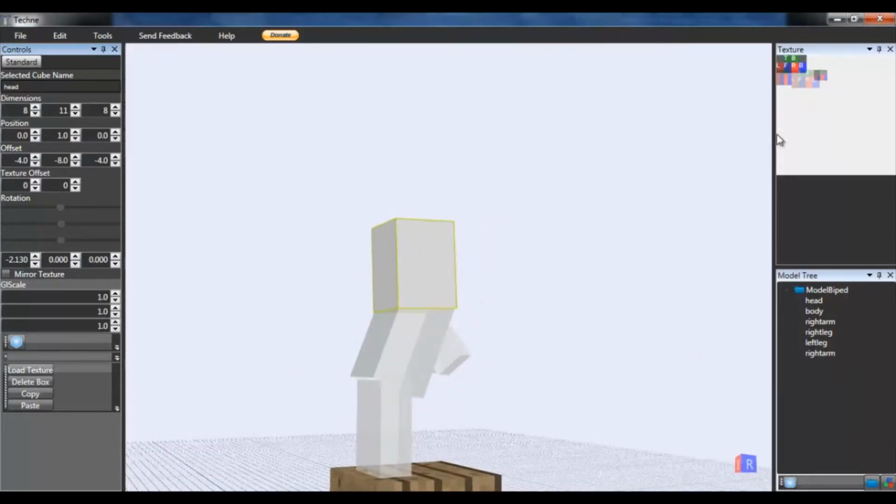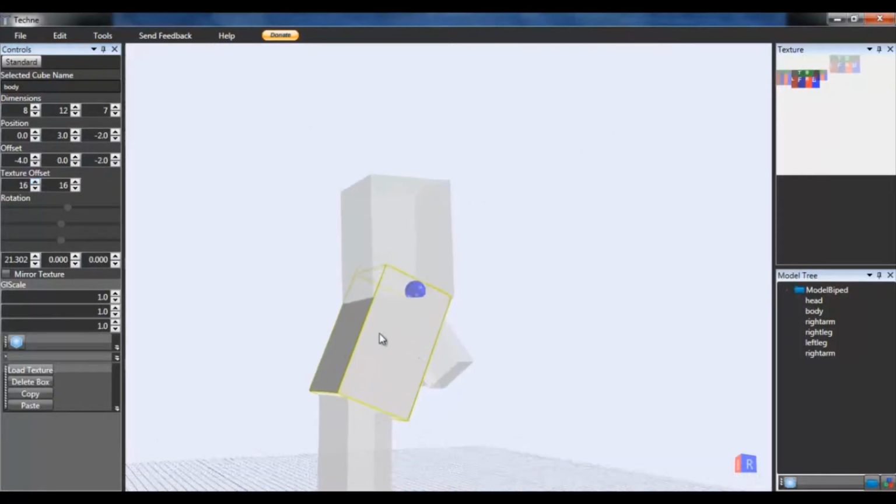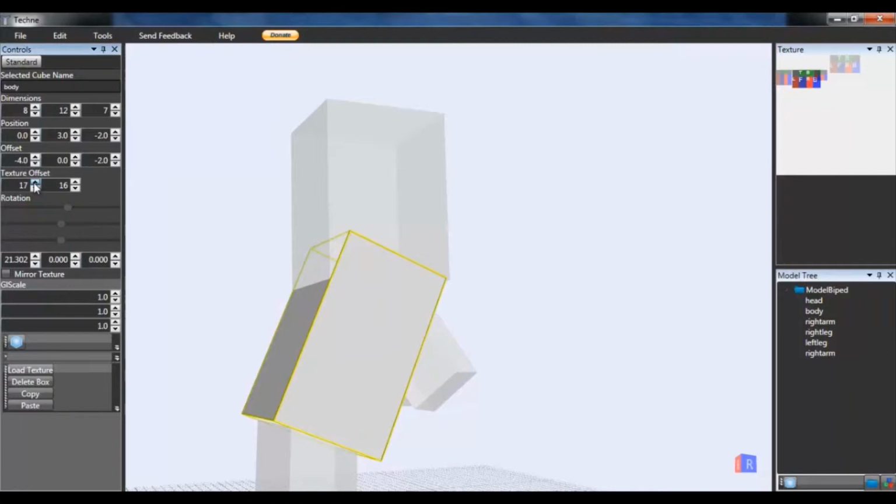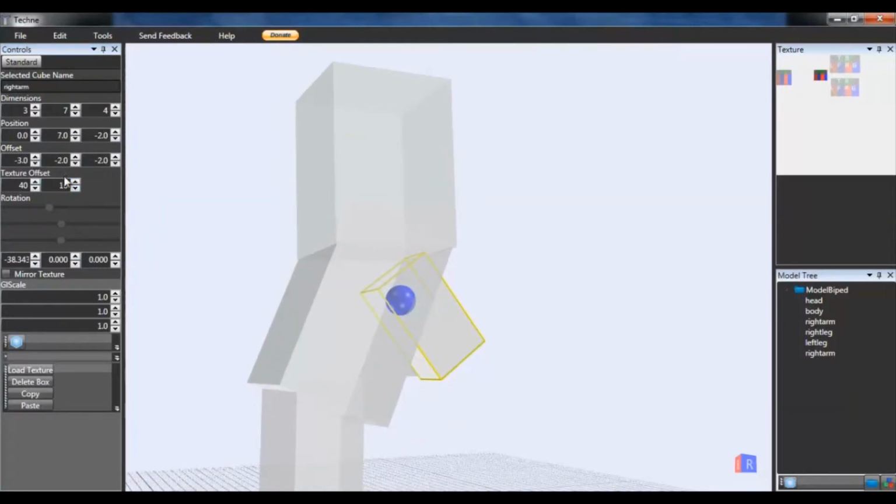And then, so pretty much over here in the corner, we have our texture. Now, we don't want textures overlapping, or that'll screw up the thing. So what we want to do is click on each section, and go to texture offset. And we want to move it to a unique location that we'll remember. So the head we'll put right in the center. Body can be right under the head, because that's where bodies are. Right under the head. Left arm can be just right to the left of it. You're just going to want to make spots to remember.